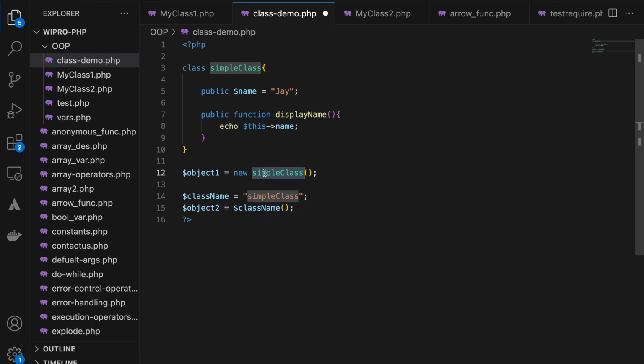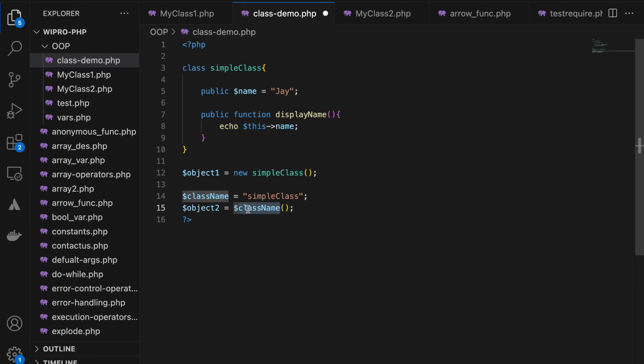Here I know this class is there. So I created an object by directly writing the class name. Now I'm using this name as a variable, putting the class name in a variable. Now I can use the same thing to create an object. Clear, guys?